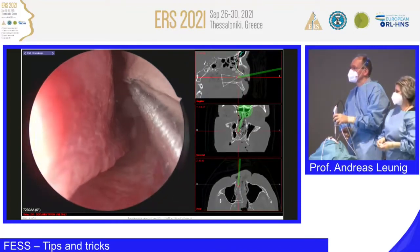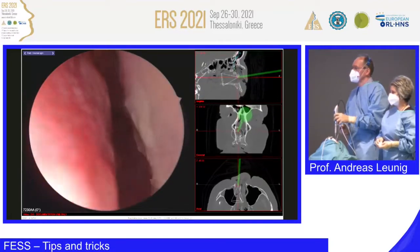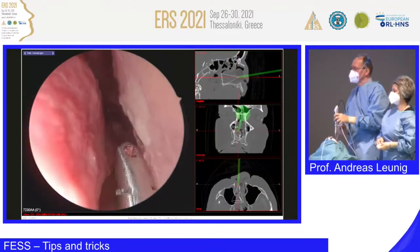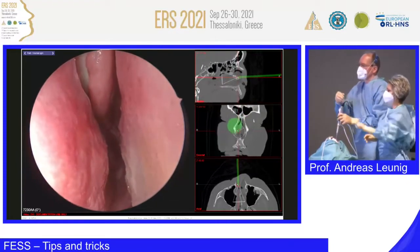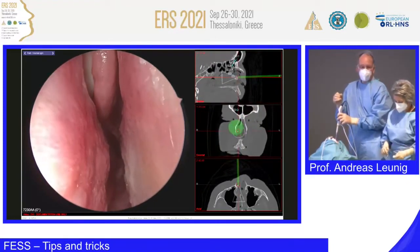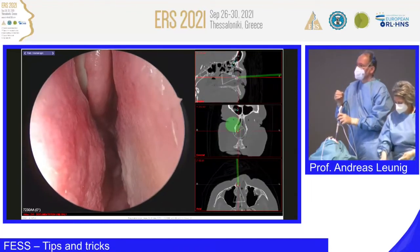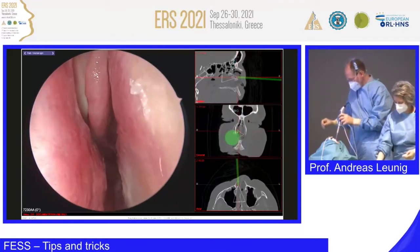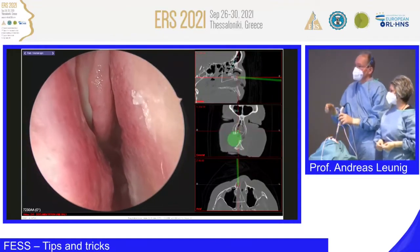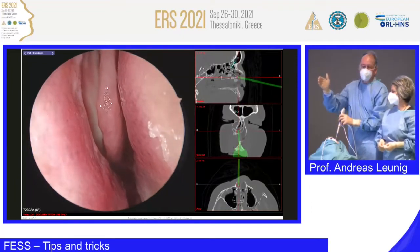Andreas, can I ask, yes? How do you prepare the nose preoperatively? Ah, that's good. That's perfect. Thanks for the question. Usually we use cotton swabs, which are soaked, but they should not drip, 1 to 5,000 with adrenaline. And we wanted to show you, but we don't have it here. And we place it in the middle meatus around the middle turbinate.